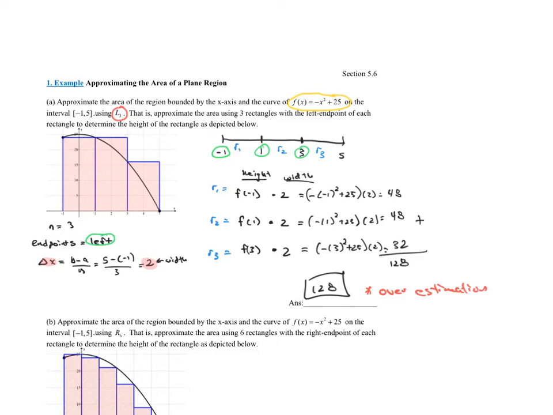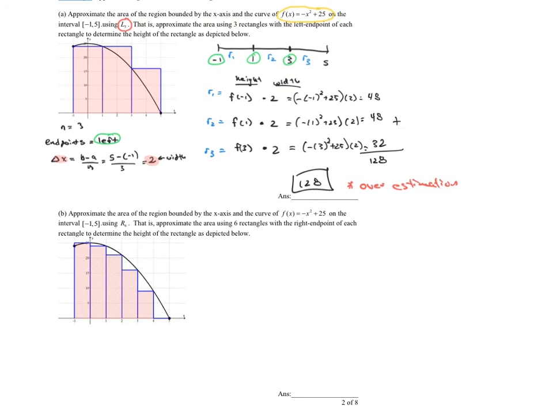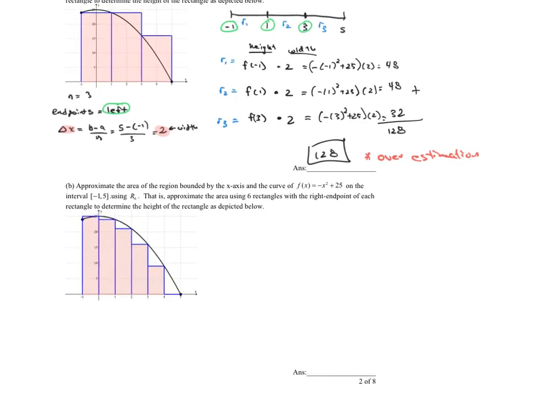Okay, so I guess what my question becomes then is, since this was an overestimation, is there a way that we can be a little more accurate? And one of the things that you're going to notice, if you look between these two pictures, if I said which one's more accurate, well, it looks like the left one's an overestimation. To me, visually, because the picture's given to us, it seems that the right one is an underestimation. But it kind of looks to me like this right one might be a little better of an estimation. But let's go ahead and give part B a try here.